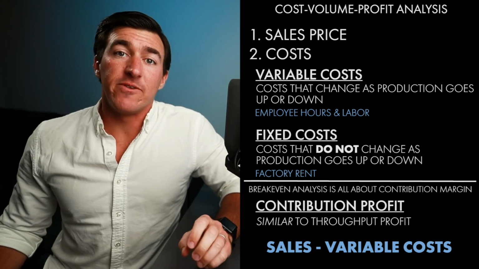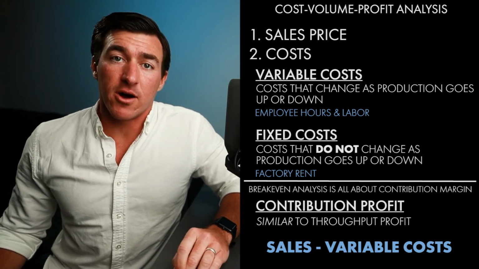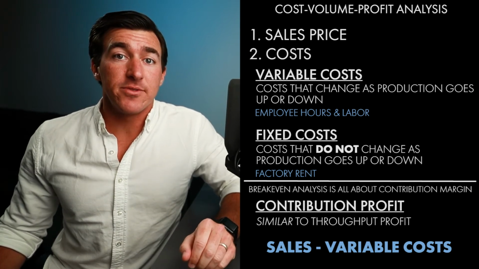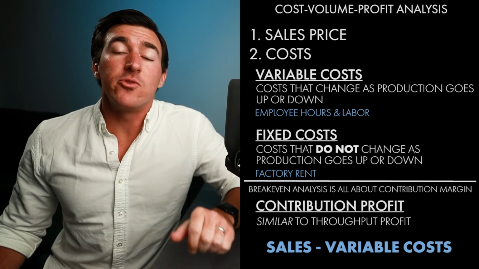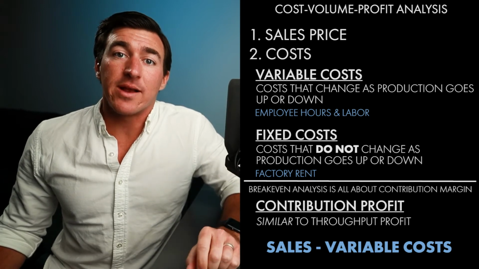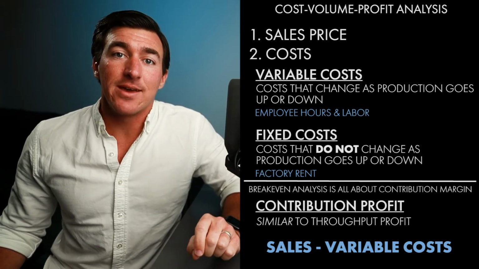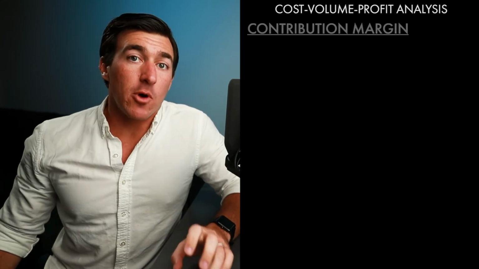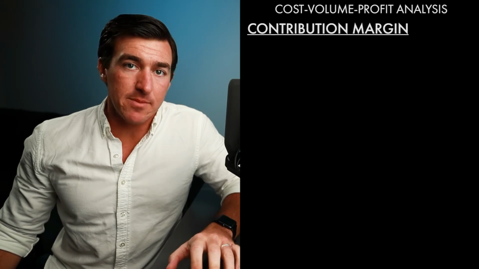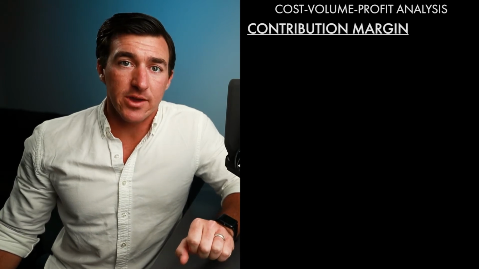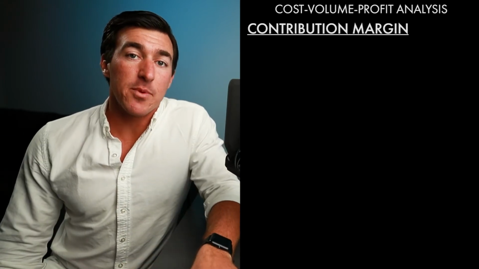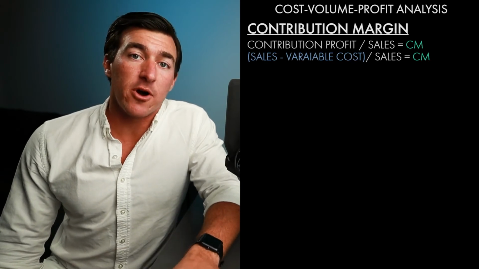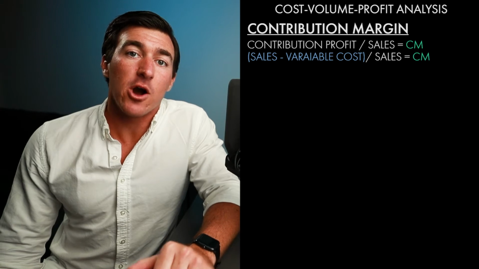There are some costs that will be variable costs, but they will not be direct costs, such as your utility payment. If you use the factory this month, your utility payment is going to be higher than if you didn't use the factory. But it's not a direct cost because you cannot directly link that utility payment to the product that you made. Now, contribution margin is just like gross margin or net margin that we talked about in financial accounting. Remember, all that is the type of profit divided by the sales. So in this case, contribution profit divided by sales would give you contribution margin.